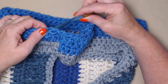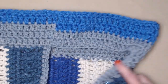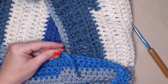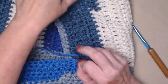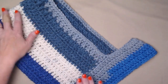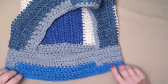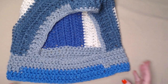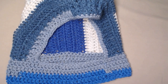All right, so we're going to pull that loop to the inside there. And so I wanted to go ahead and take a minute to grab my needle and weave this end in, and also the end that's on the inside up here in my hood. So here is my completed hooded cowl. And like I said, if you want the length here to be longer, go ahead and add more rows. It works perfect that way. It has a natural flare, so it'll fit nice over your neck and shoulders.